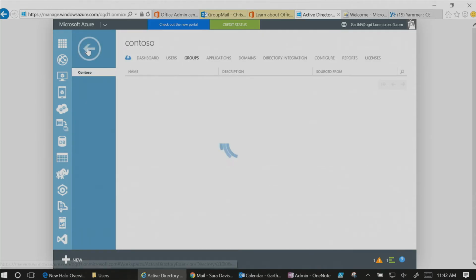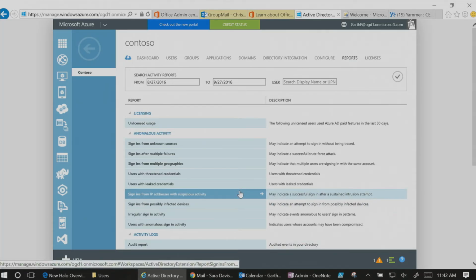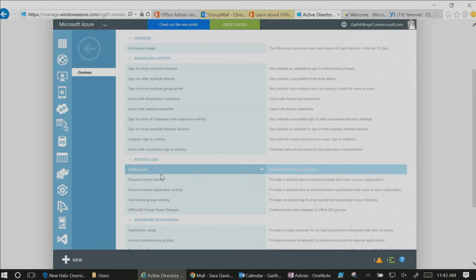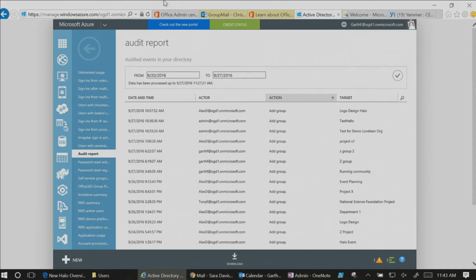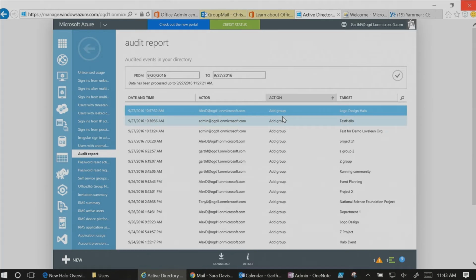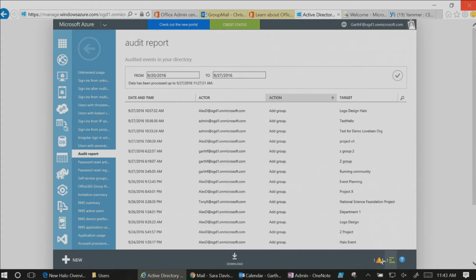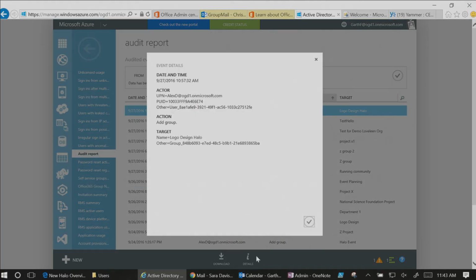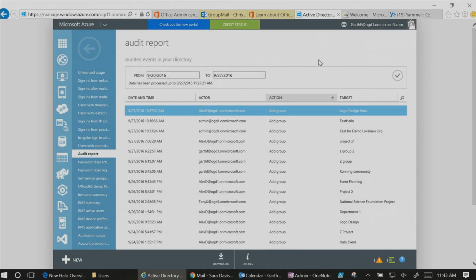The next thing I'll show you that you get access to in AD is what I mentioned earlier. At any point in time, we want you, Mr. Administrator, to see what's going on. I don't know if you're familiar with Azure AD, but a popular report is called the audit report. It's a very chatty report, but at the most granular level, it gives you all the activities of groups. You can see here a group was created, if Amit created a group, if he added someone, if he deleted a group, I get all that information as an administrator. I can click on details and get additional information on what changed. Again, the idea is at any point in time, you're in control.